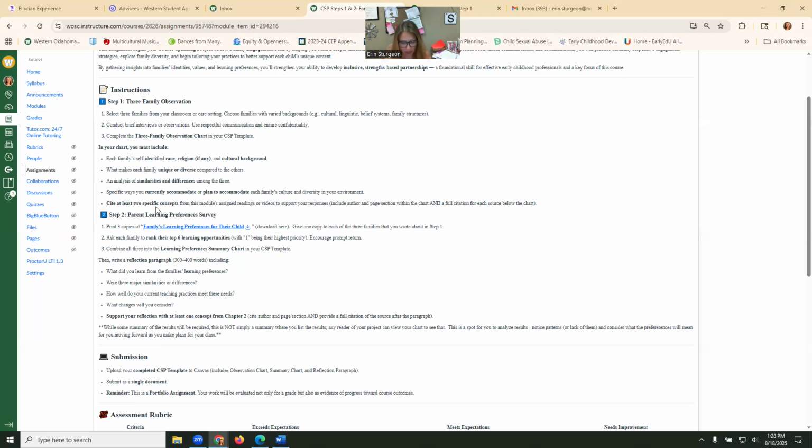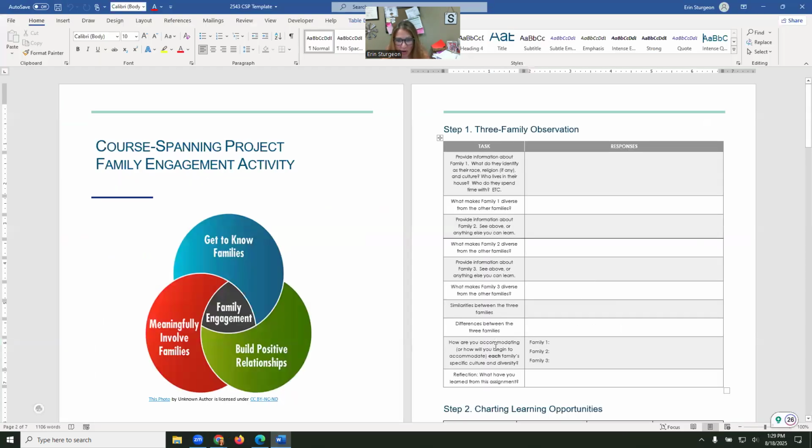Okay, so diversity presents itself in many different ways. Elaborate, then elaborate some more. I think I talked about all that on that one. Okay, fill in this chart. The parts I didn't talk to, how are you accommodating or will you accommodate? Maybe you haven't been accommodating for this family having a sibling who has special needs because you didn't know. And now you know. So what might you do? It could be ways you're already accommodating, or it could be ways you plan to accommodate, either one. And then reflection. What have you learned from this assignment?